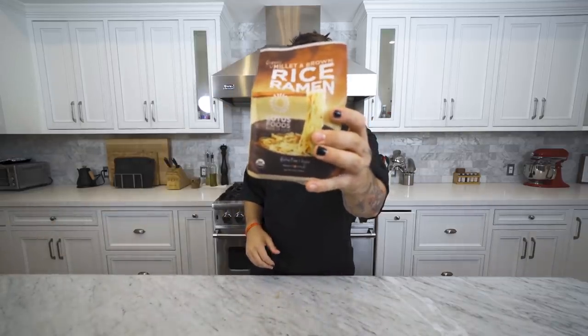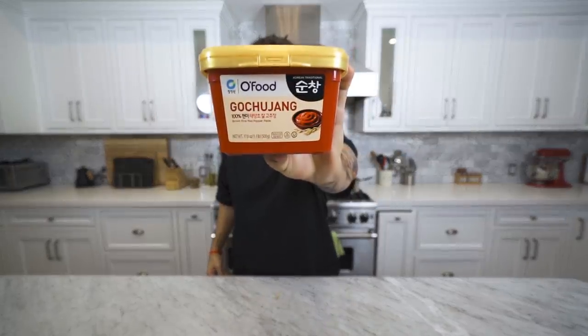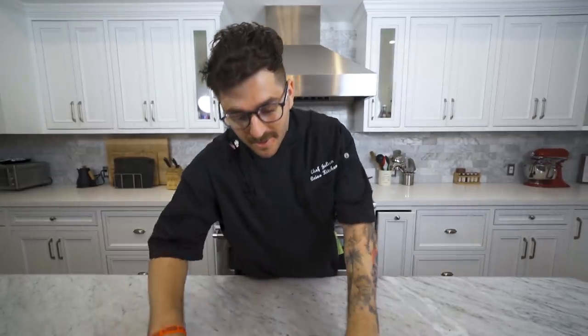I decided I was gonna make that from scratch. I'm not gonna make the noodles, I have noodles. These ones, you remember these from the burger video that I made a bun out of ramen. So I'm going to make from scratch this dish. Most importantly is the hot Korean noodle sauce, which is also known as Samyang Buldak, which is made up primarily of Korean hot things like this, which is Korean hot pepper powder, and this called gochujang, which is basically hot pepper paste. Both of these I can eat.